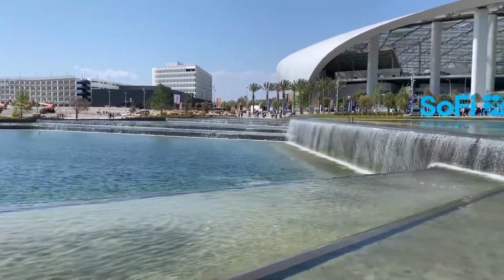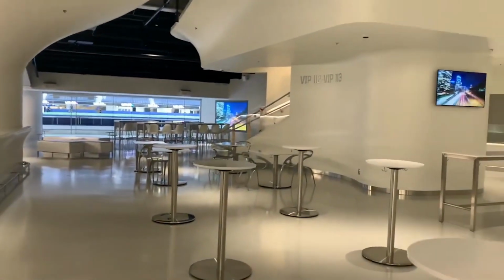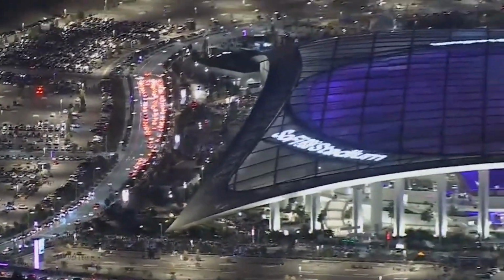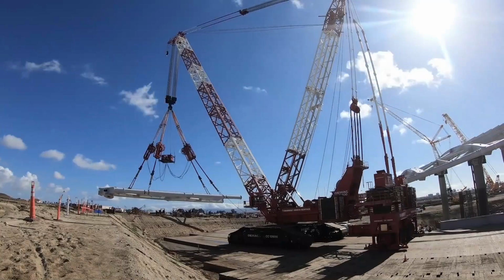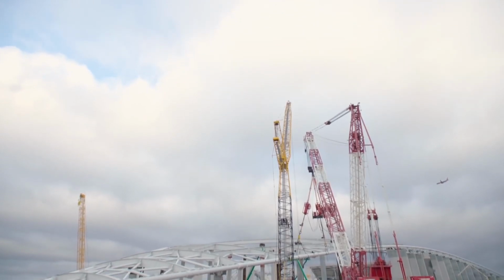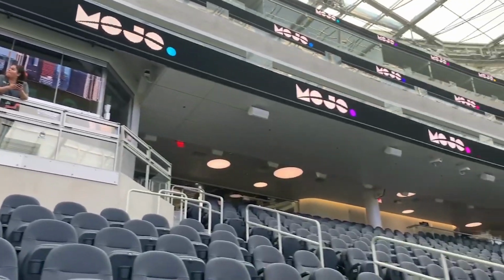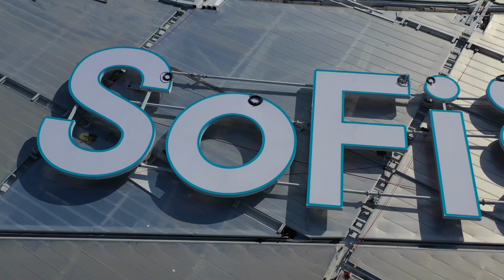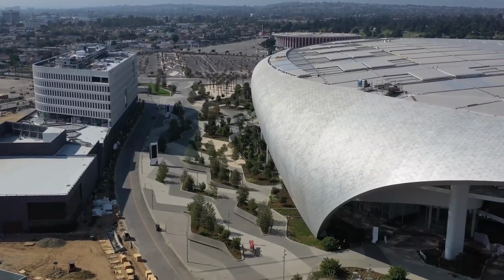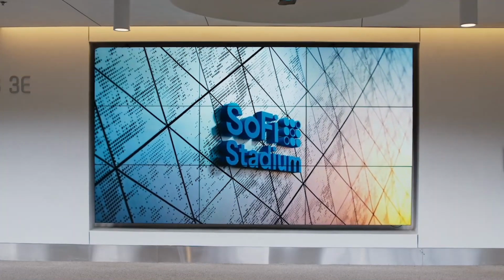Unlike other multi-billion-dollar developments, the SoFi Stadium checks all of the requirements and is expected to be a major asset for not only the state of California, but also the people of California, particularly those who reside nearby. Thousands of jobs have been created and will continue to be created as a result of the development, as well as countless additional annual tourists and the launch of many new locally owned companies. As present constraints are relaxed and the arena begins to hold more events, the SoFi Stadium will undoubtedly establish itself as America's flagship facility.